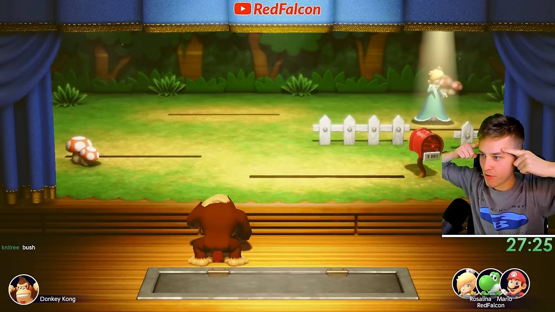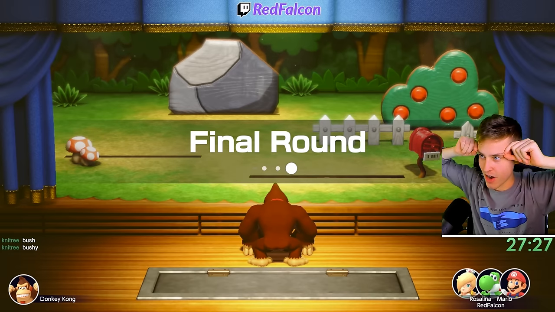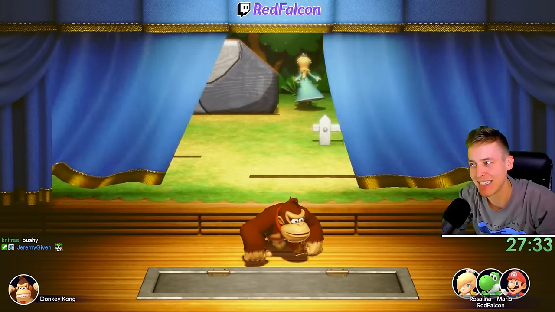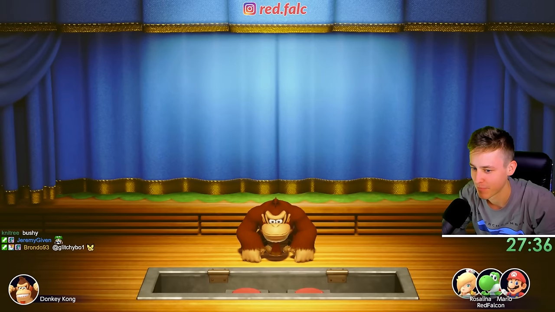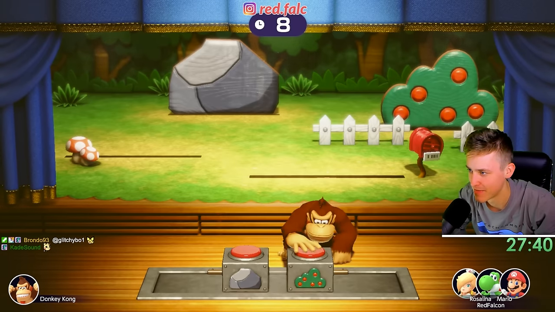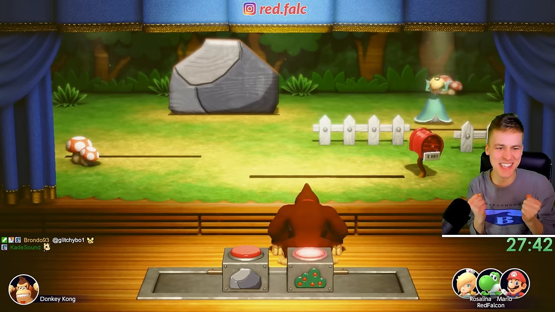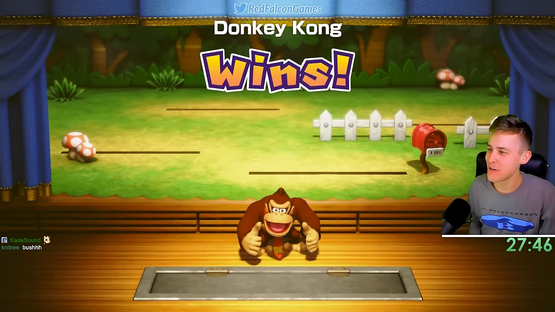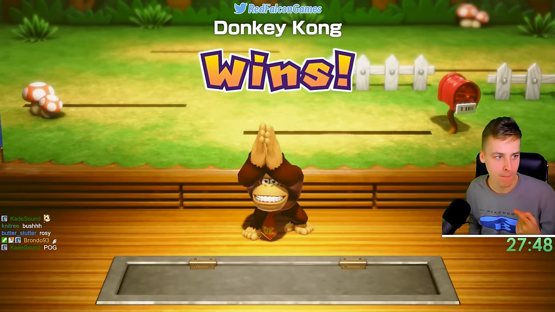molding your brain cell with the other and just determining where they're going. It's rock or it's bush. It's rock or it's bush. If we win this, if DK wins this, come on, DK. Come on now. He's going bush. Where's Rosalina? She's there! She's there! She's there! Okay, I think we can literally win one bonus star and still be okay.